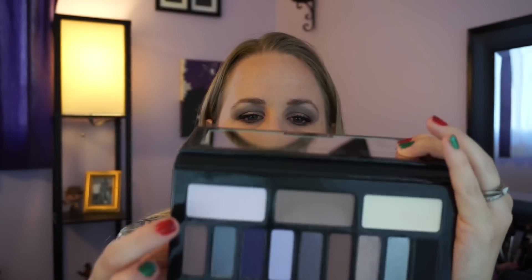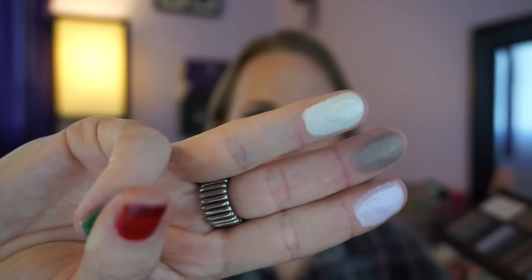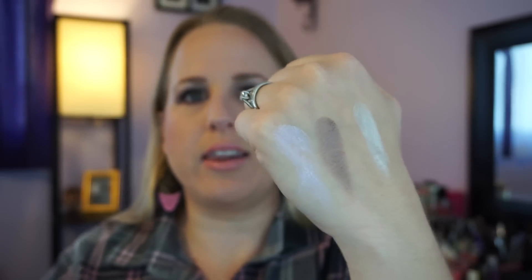I'm going to go through it and make swatches. Starting with the three big ones: Lichen, Vast, and Gravitron. The light violet and the brown are not matte — they have a very small sheen to them — but the off-white vanilla one is matte. Here are those three colors. Look at that really light violet — it's so pretty! This would be a really good brow bone color or a great transition color for a brown eye.